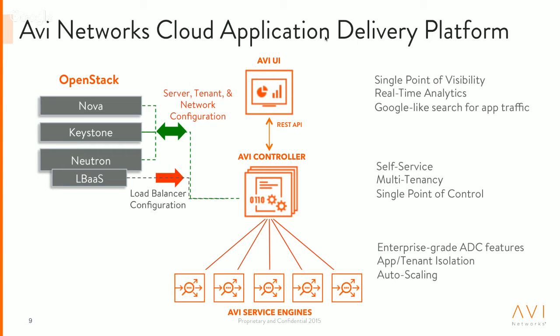Right now, today, LBaaS is tightly integrated into Neutron. At some point when that goes away, in the Keystone catalog you will have an LBaaS service endpoint. At that point, somebody can register just the RV controller as the service endpoint for LBaaS, and then it will come directly to it.